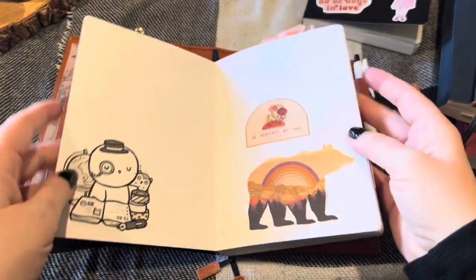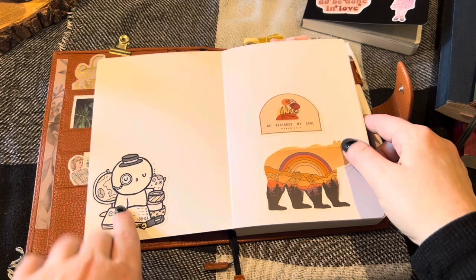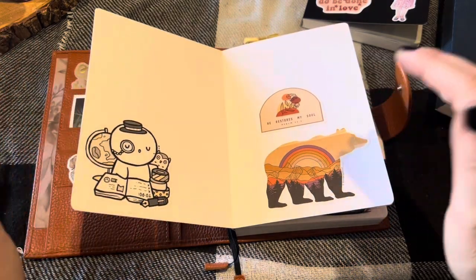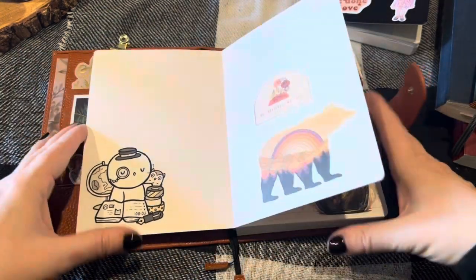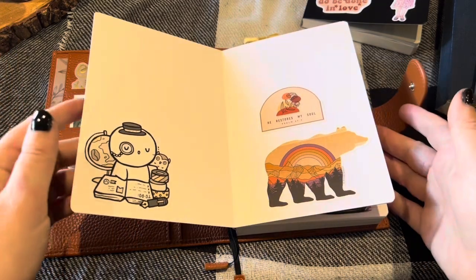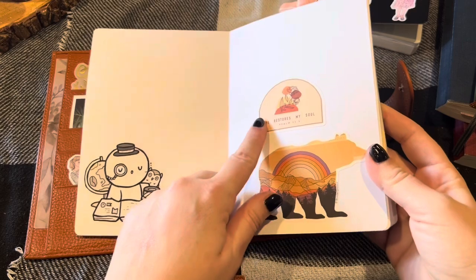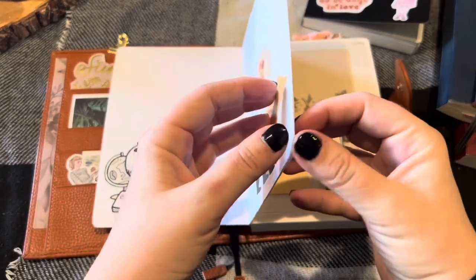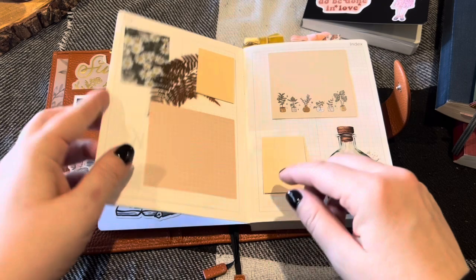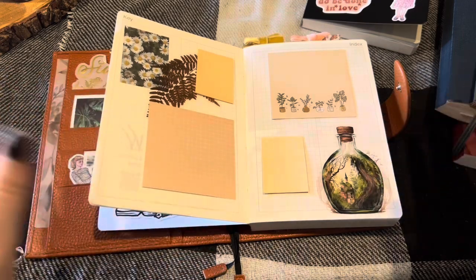Going into the planner, I'll give you a little setup flip through. This sticker is from Nicole — NickLOL Plants — I'll link her channel below. I love her; her videos are so inspiring. This sticker came with the Wonderland 222 and this other one is from Temu. I glued this first page together because it had an awkward gluing to the cardstock — it was just awkward, so I glued it.